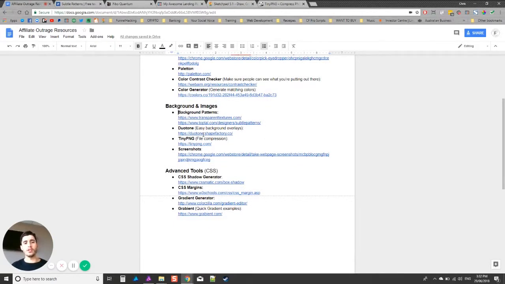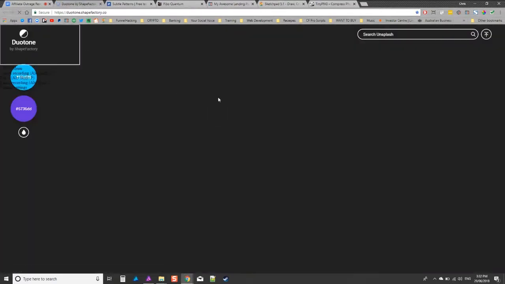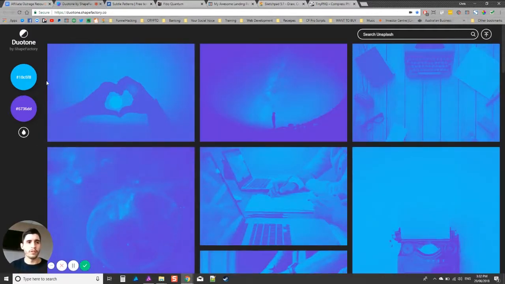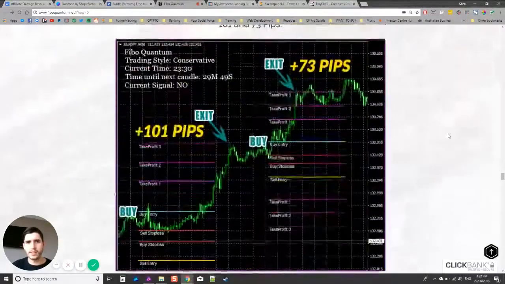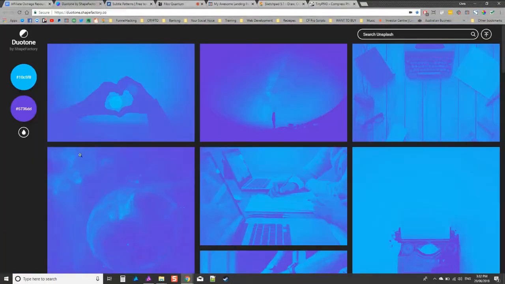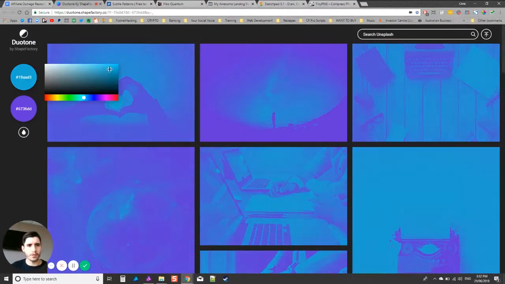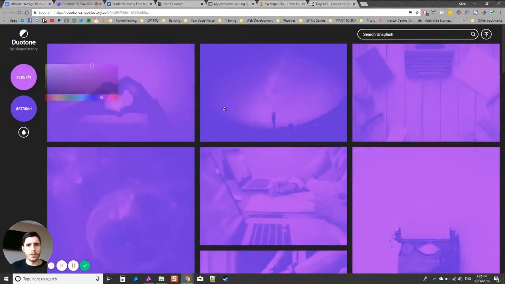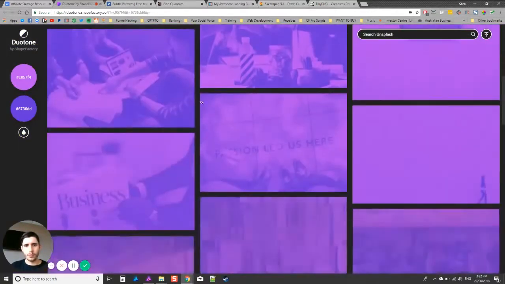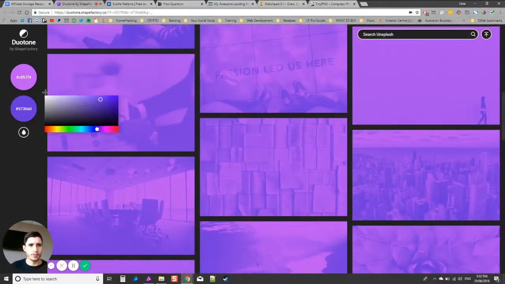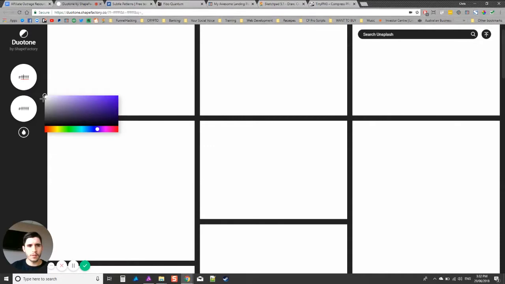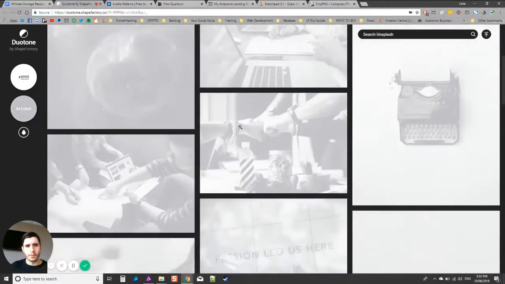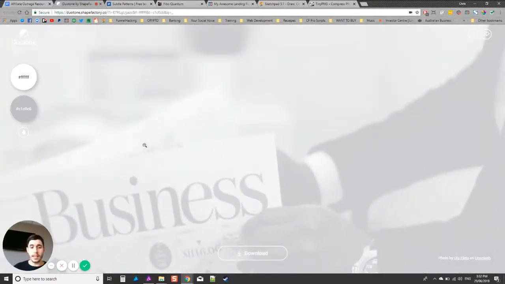Besides that, we've got some other things like Duotone, which is easy background overlays. This is really fantastic for finding images for your background, especially with the congruency of your affiliate page here. These guys have used different whites to gray to make it look really, really nice, or even purple overlays here. And you can do something very similar. And when you download these, it's pretty good. So something like that, straight away we've got an image that we didn't have to edit. We can just download this image.